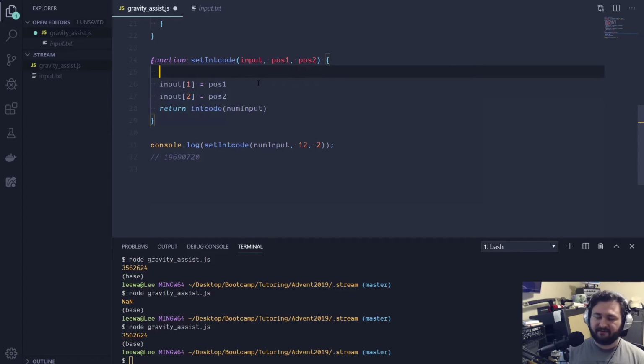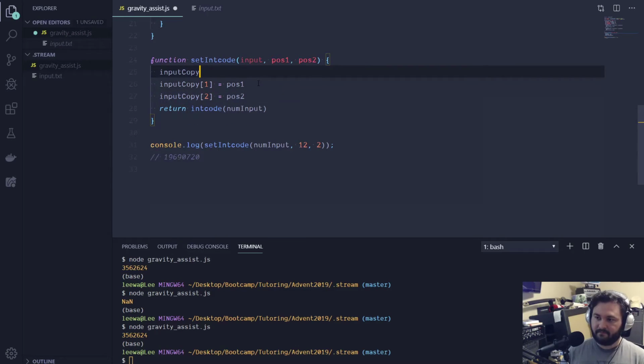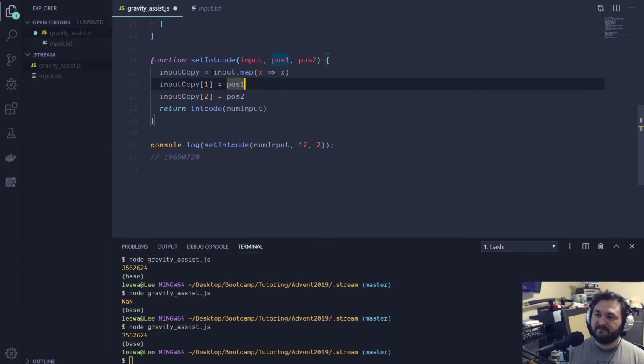And so we can do that pretty easily in JavaScript by doing a map. So we're going to say input copy is equal to input map, and we're not going to change these to anything. We're just going to return them. So this will create a new array for us.